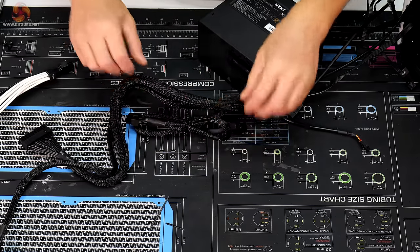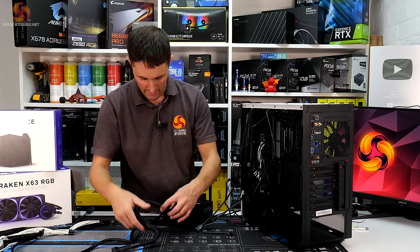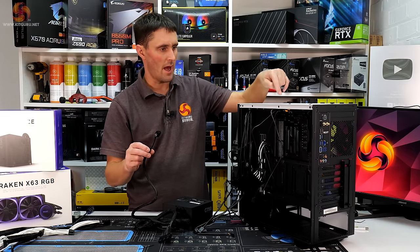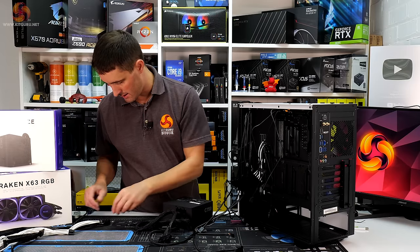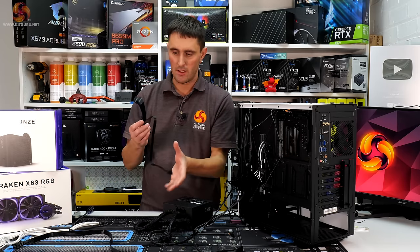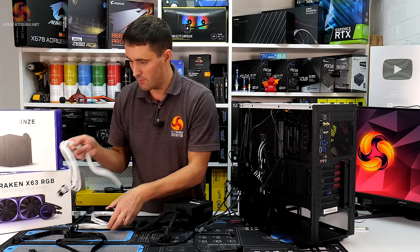I've just bundled that up because we're not going to be using that. We will be using one of the EPS power and we'll be using the 24 pin, but that might need to be bundled up a bit just to be shortened so it reaches here. The EPS, it's an 8-pin and 4-pin on this motherboard, so I'll use that one that's permanently connected, and then I'll have to use one of the modular cables as well. I'm also going to attach a SATA power cable, and then we've got these two white Corsair cables that are going to be the PCIe cables.